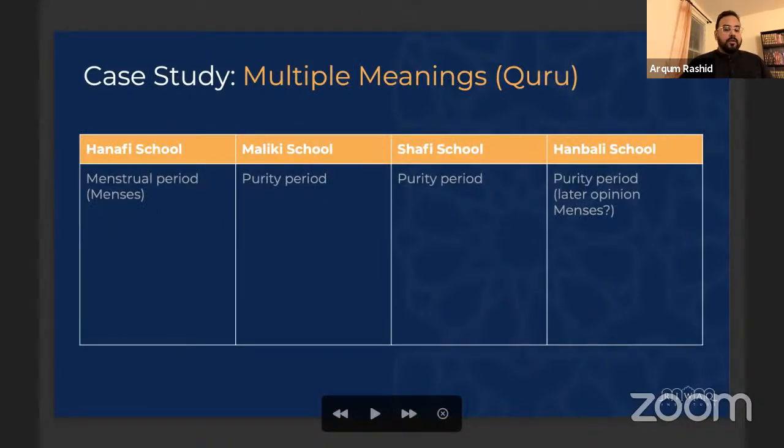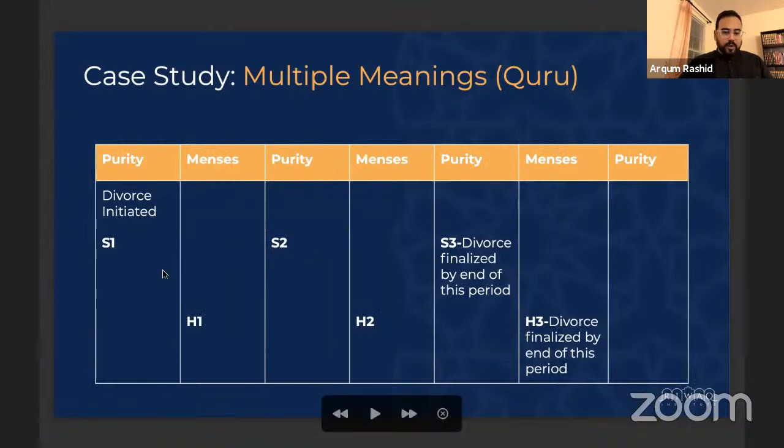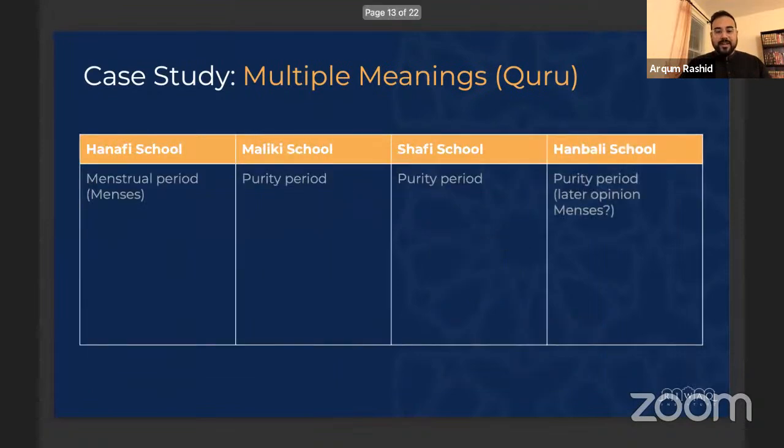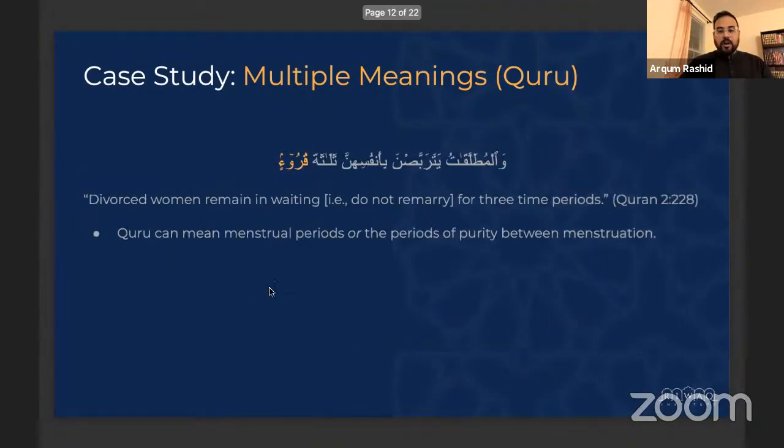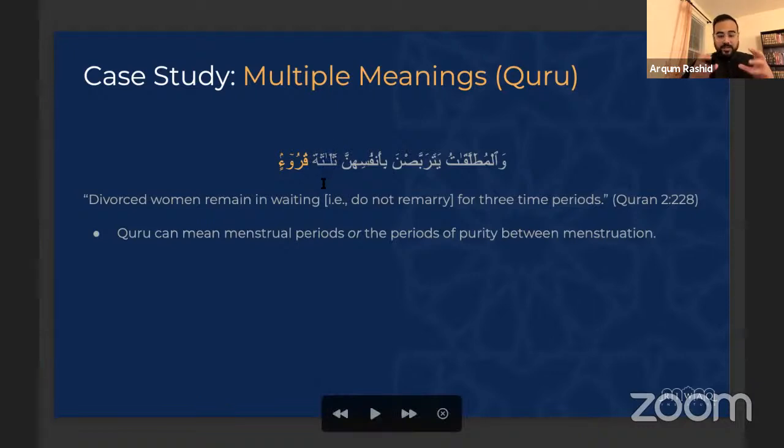Now, there are various other reasons that support both of their claims. So I will just very briefly give you an idea of what they're using to back it. So it's not that these two schools, the Hanafis and the Shafi'is, are just picking, Quru can mean both, let's pick this or let's pick that. It's very specific. So if you look here, this word thalatha, this is the linguistic look at it.